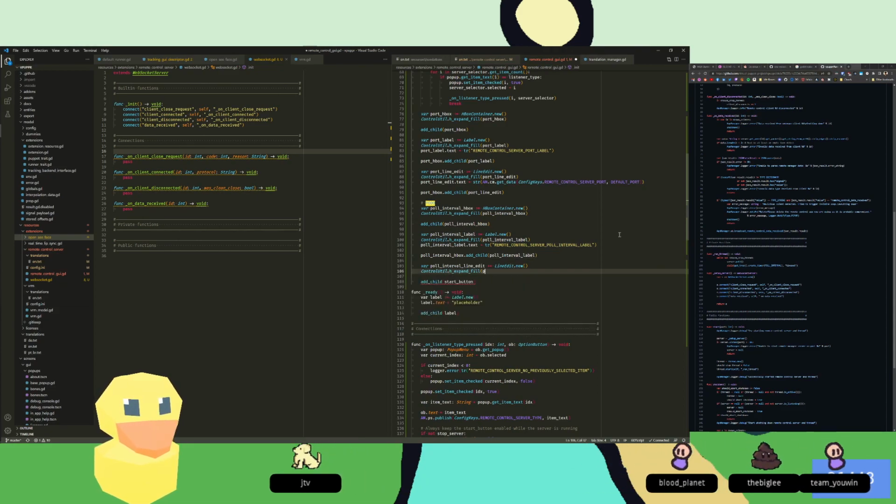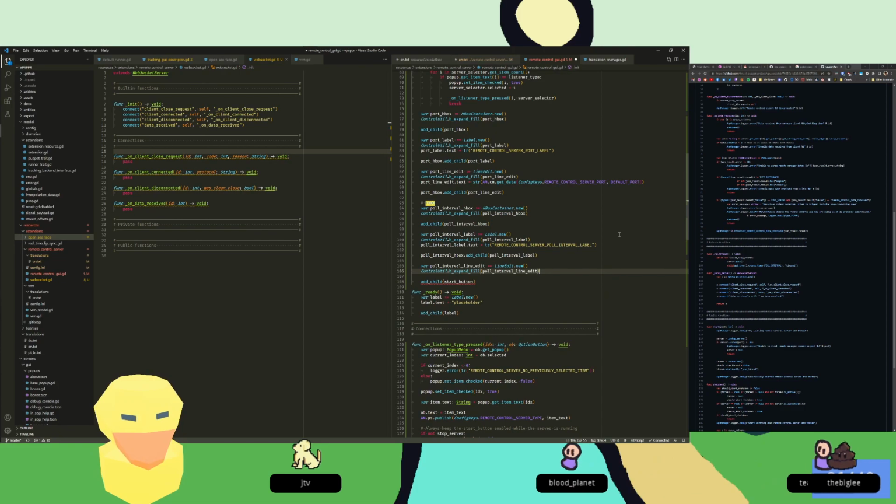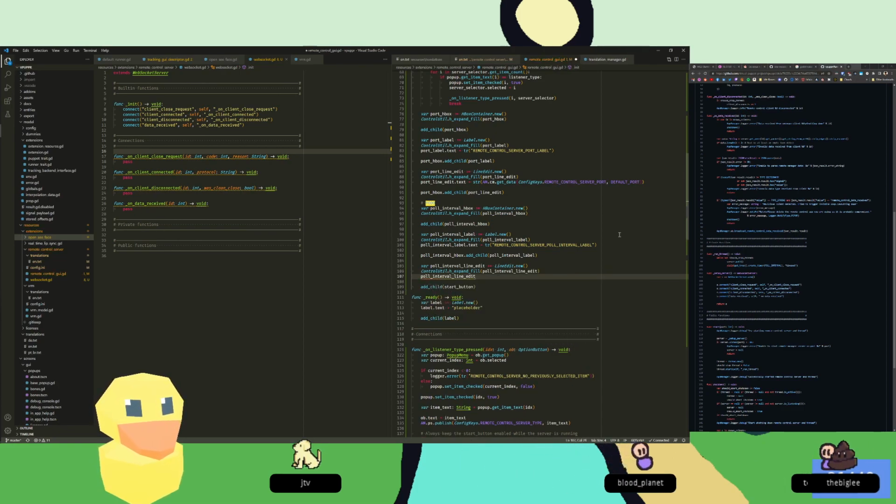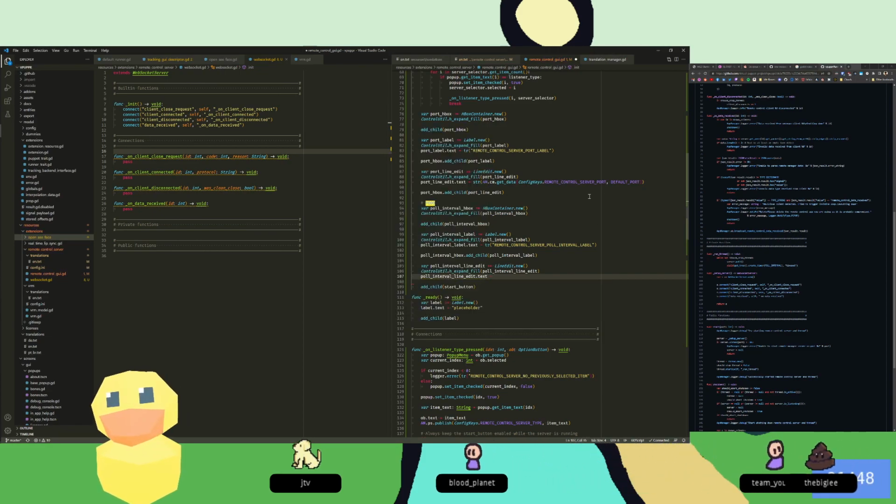Pull interval line edit, and pull interval line edit dot text is equal to.